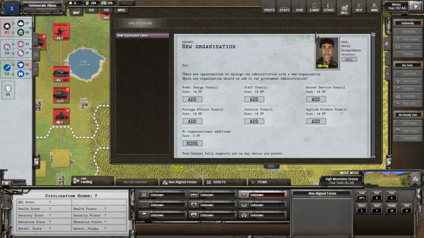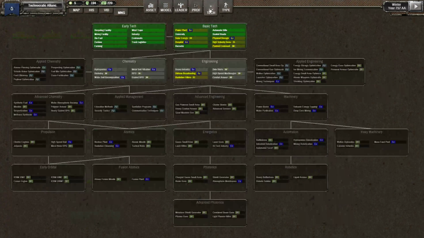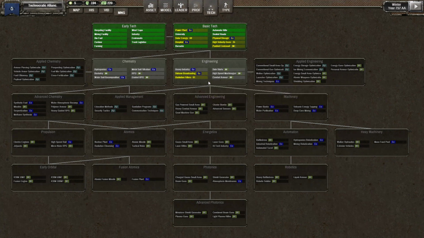Secret Service, Applied Science Council. That's also an interesting one, because right now they wouldn't do that much. But radiation filters are almost done. We only need to find one more over here and then research those. So if the military council discovers any tech, it will be, well, it could be in chemistry actually.